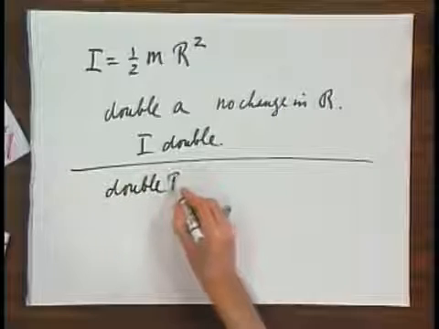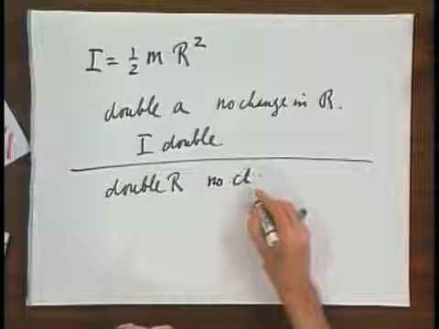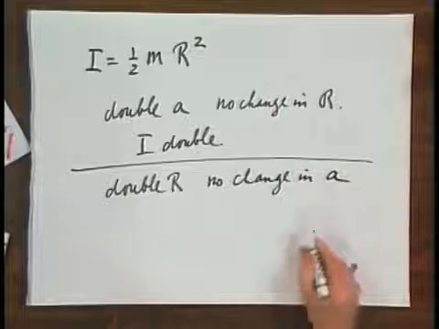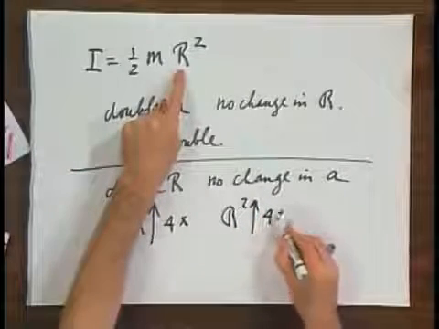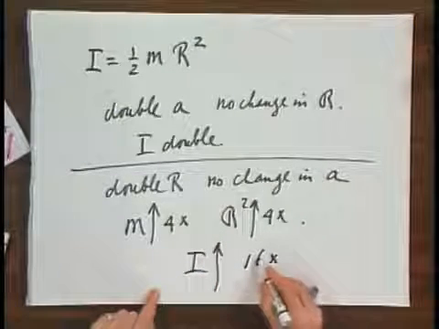Let's now take a situation whereby we double the radius R, but there is no change in A, so the disk thickness remains the same. What now happens with the moment of inertia? You have to be careful — there are two terms: there is a mass term m, and there is R squared. If you double the radius, the mass will go up by a factor of 4, because the surface area of the cylinder — the flat part — goes with R squared. So the mass will go up by a factor of 4, but R squared will also go up by a factor of 4. So the moment of inertia will go up by a factor of 16. Not so intuitive, is it? If you double the thickness of the disk, the moment of inertia will only double. But if you double the radius of the cylinder, the moment of inertia will become 16 times larger.